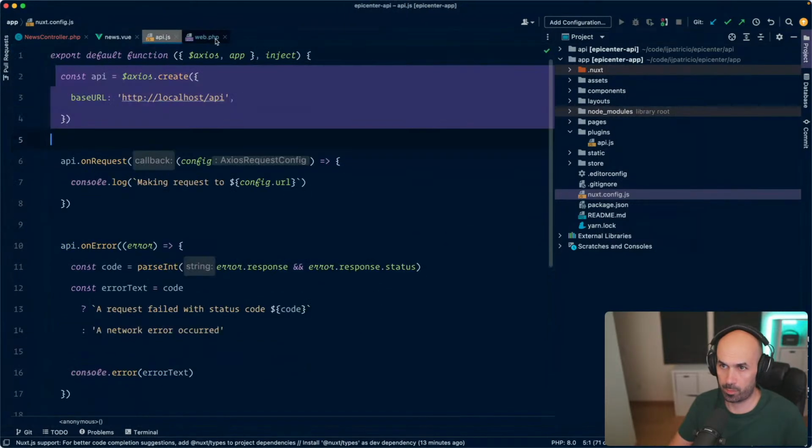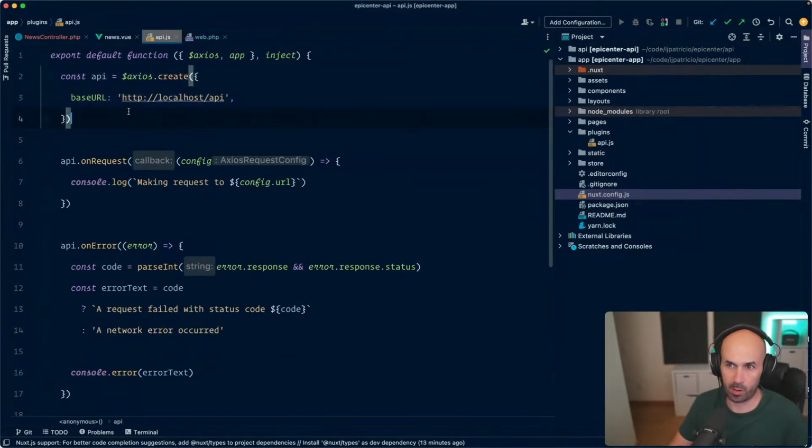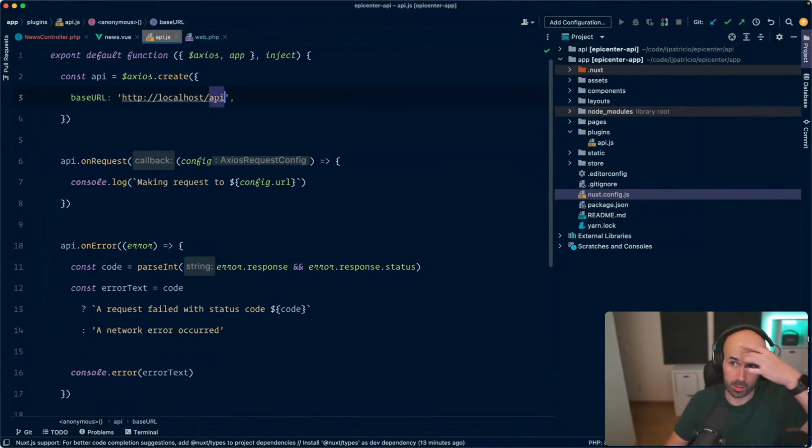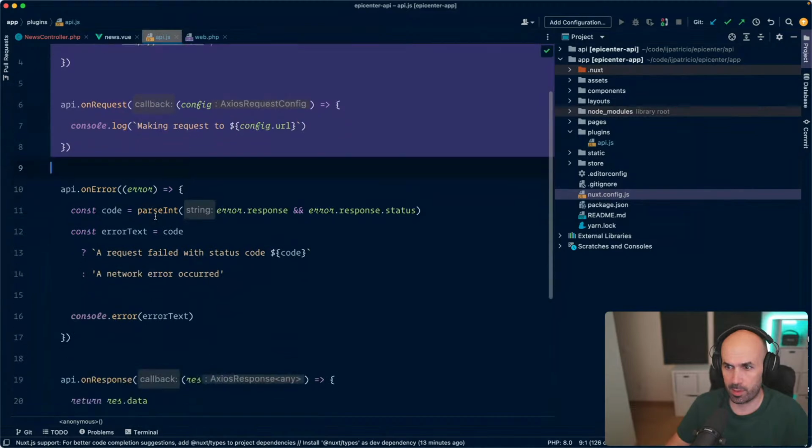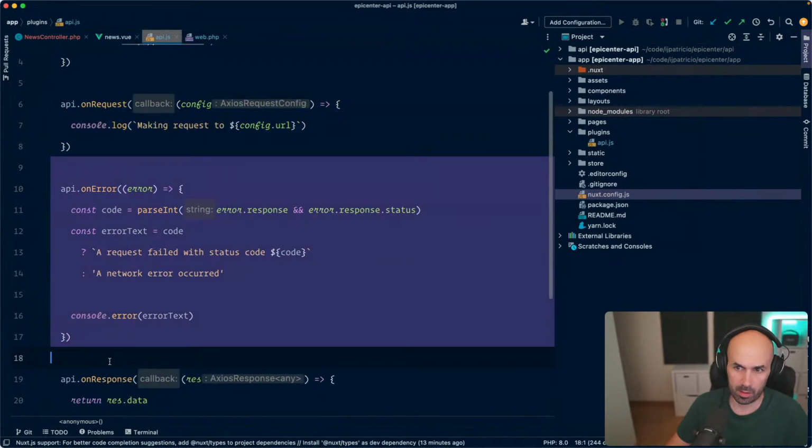So I want to create my own. For now, let's keep it with a hard-coded value. We will have to load it from an environment variable, and we have an Axios instance that is made by ourselves.